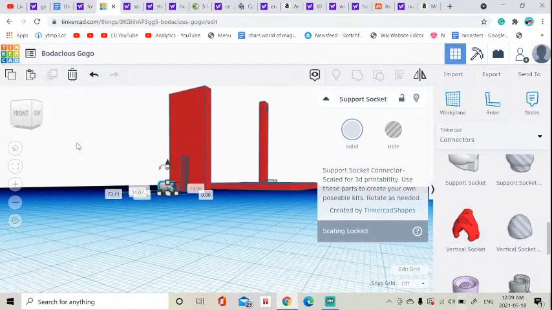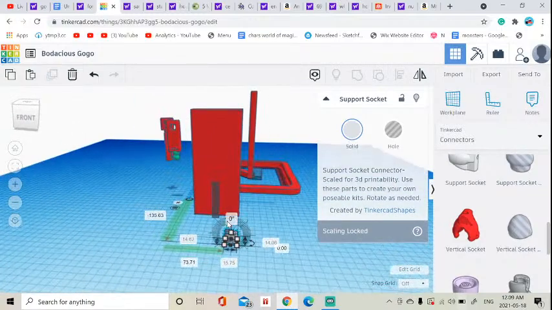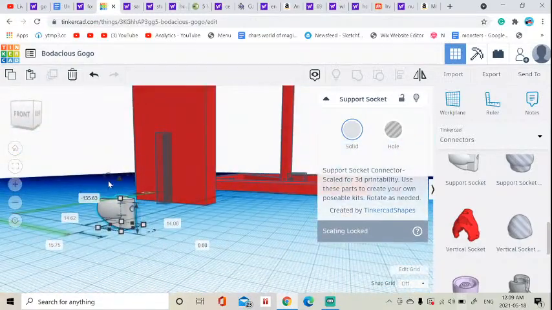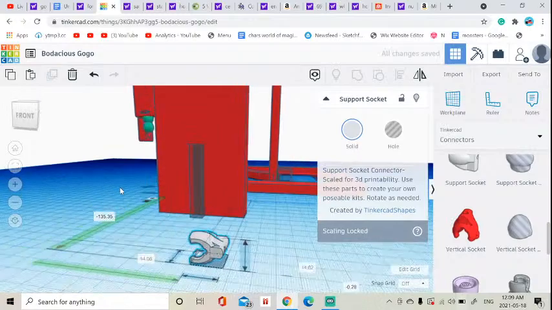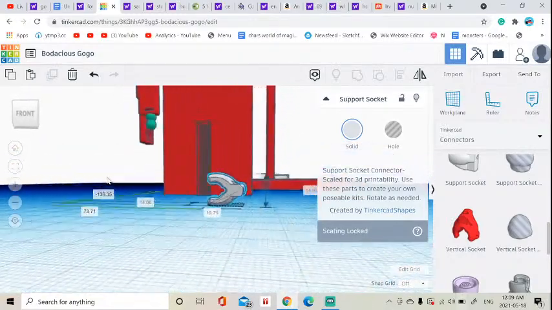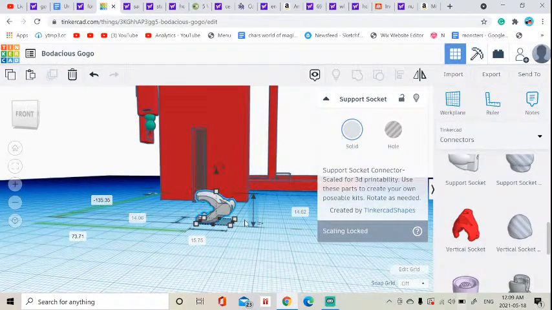I ought to turn this sideways though. 90 degrees. There we go. Juicy. Nope, that's not correct.